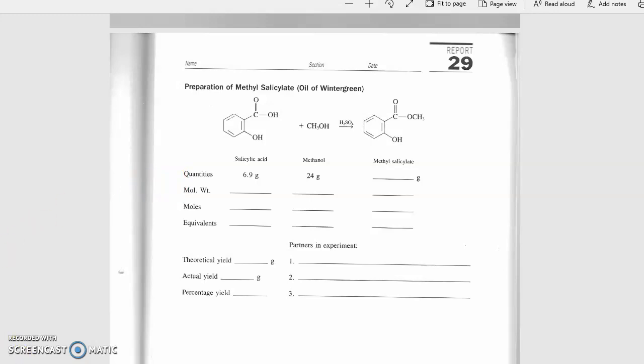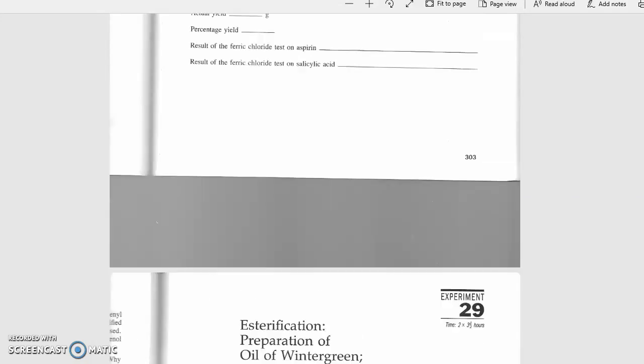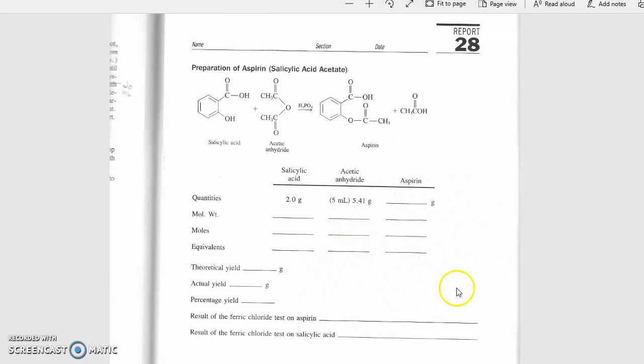But be that as it may, you will only need to turn in this page right here, as well as this page right here. Okay, so those two report pages are the two that you will need to turn in to me for the lab report. Of course, include your name and everything else, as they have up there, as well as the date. Sorry, no partners, and sorry we can't do this in person. But anyway, let me know how it all goes, and if you've got any questions, let me know.